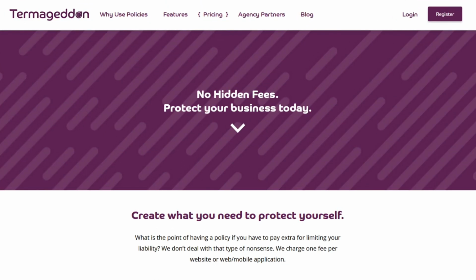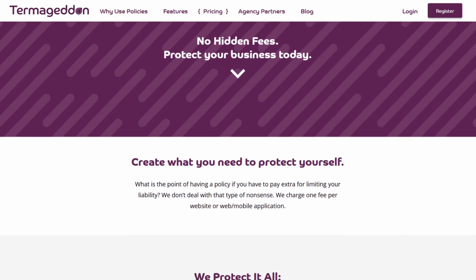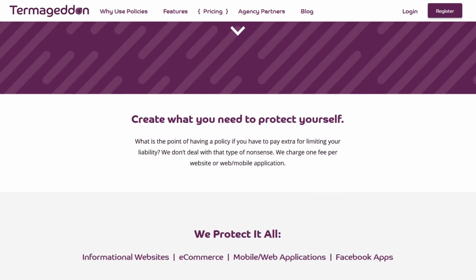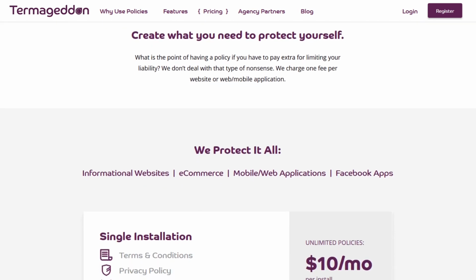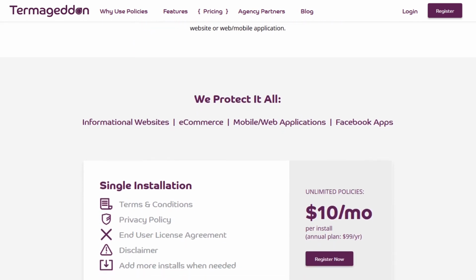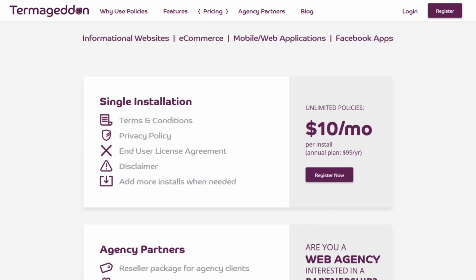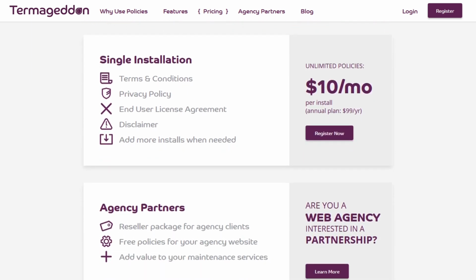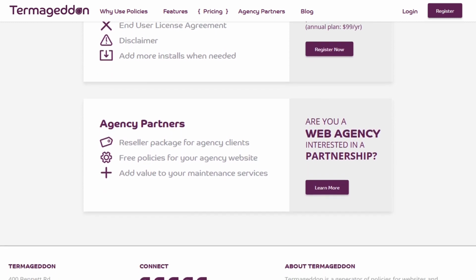Number one, Termageddon. Anytime new laws are passed that affect privacy data, Termageddon updates your embedded privacy policy to reflect them, setting it up as simple as answering questions about your business or website. Then you paste an embed code into the page where it will live. You can override any updates or changes, and you can edit the policy manually too. If you handle a lot of user data, then this is $10 a month well spent.